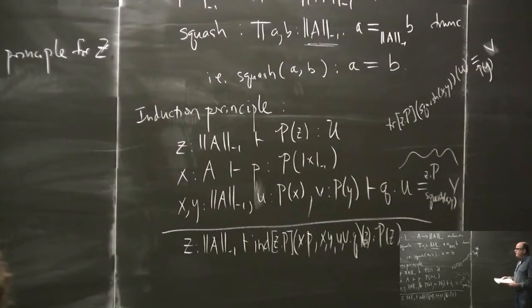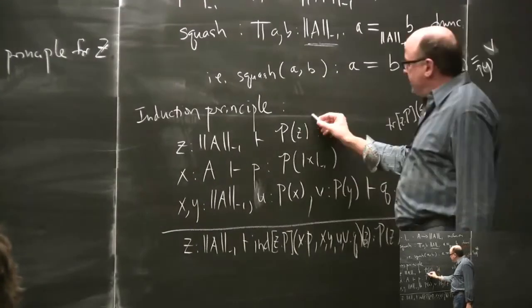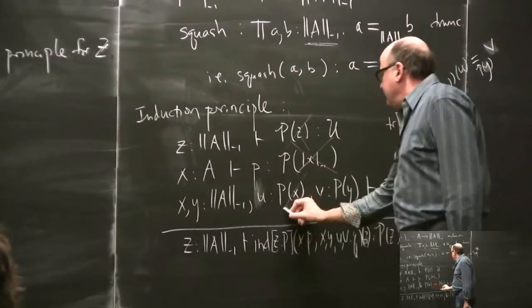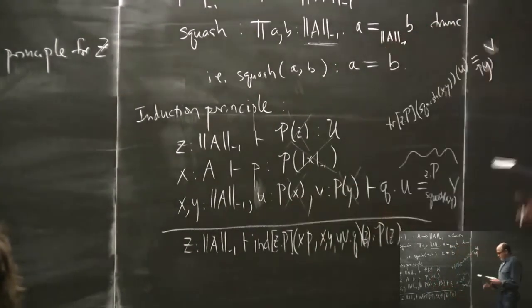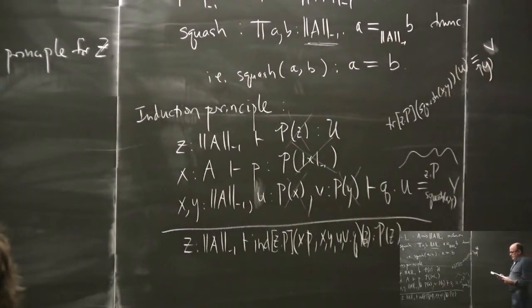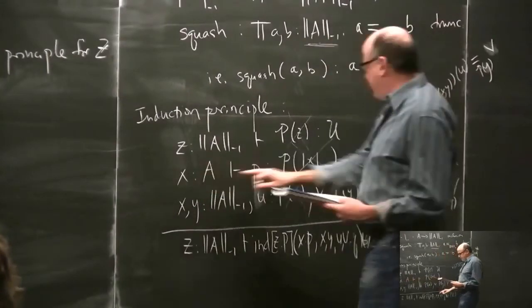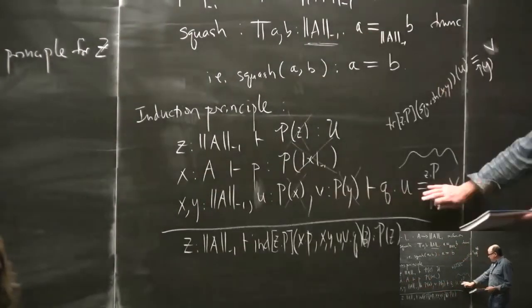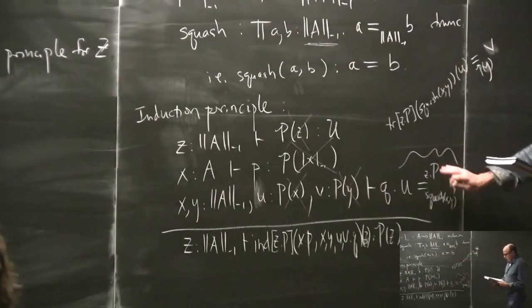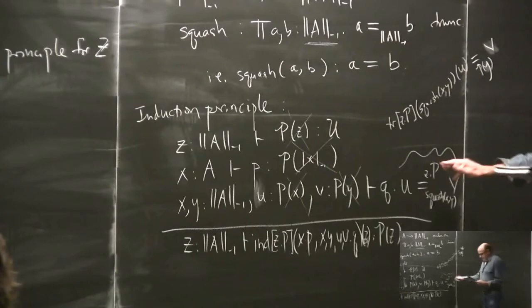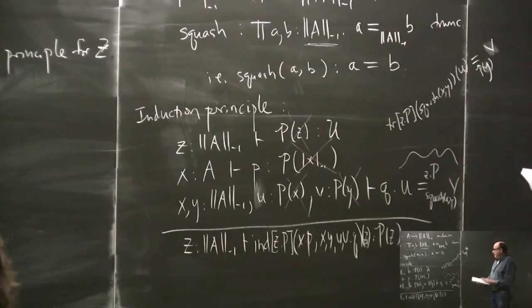Okay, and if you specialize this to the recursion principle, that is, if you make this be a constant, think of this as a constant family. So this works like that. Mentally you can just cross that out. Then you get something simpler. You basically just get this part P in here, and this becomes U equals V. There's no over involved because we're no longer working with a dependent family that's there. Okay, so that's the idea.